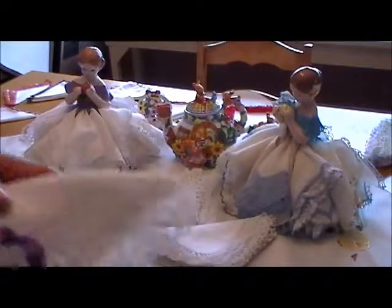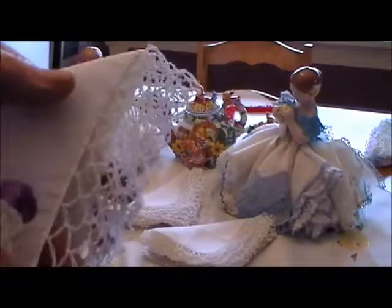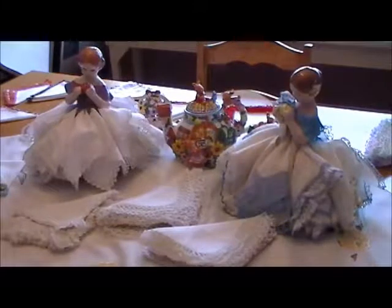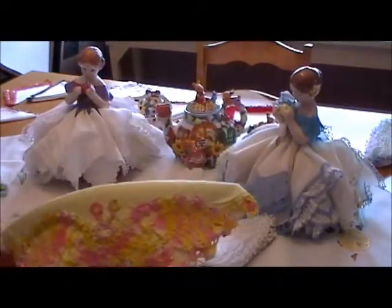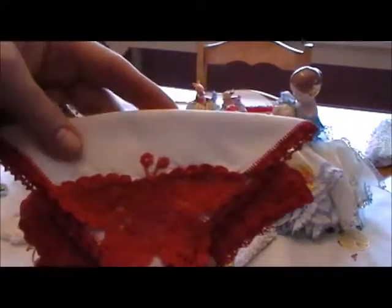There are a lot of different kinds of patterns, as I showed you there. There's one with a very pretty embroidered pansy on the edge. There are very popular designs. There's one with a butterfly. You're going to see a lot of varieties of that. There's a couple I have in red. That's on red linen. Look at that one on white, another red one.